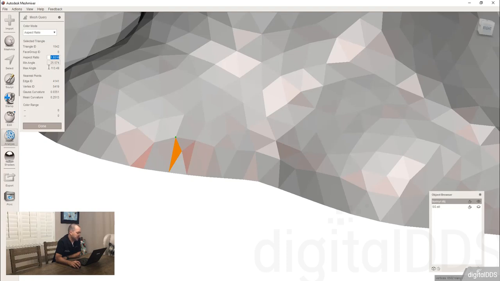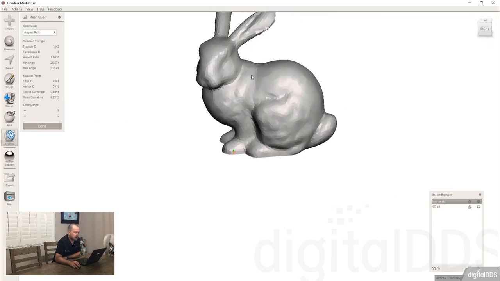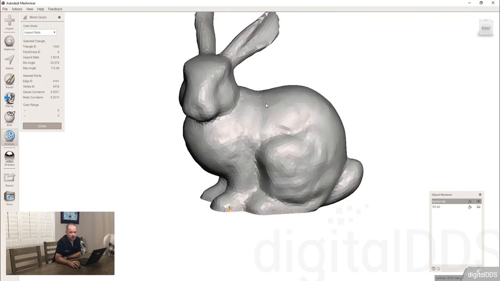And then this gives the minimum angle and the maximum angle within that triangle. So with one of these that's more equilateral, you can see that they're getting close to 60. I think a complete equilateral triangle is 60, 60, 60. And so that gives you the angle inside. Nearest point, to be honest, I'm not sure what that's talking about. And I don't know what a lot of these are. They're just kind of information that might apply more from an analytical point of view, but not anything practical, clinical.